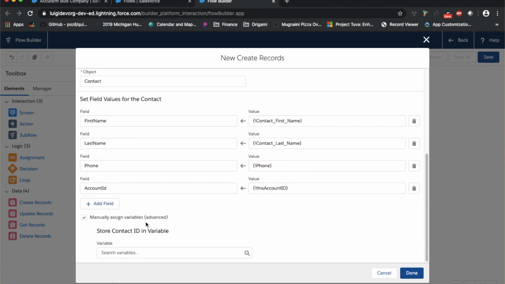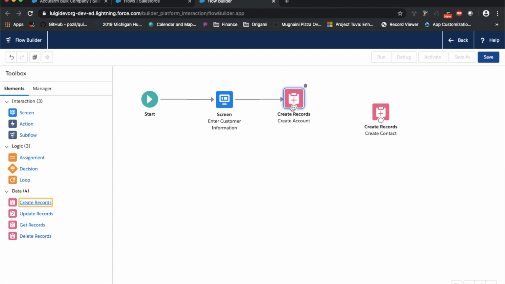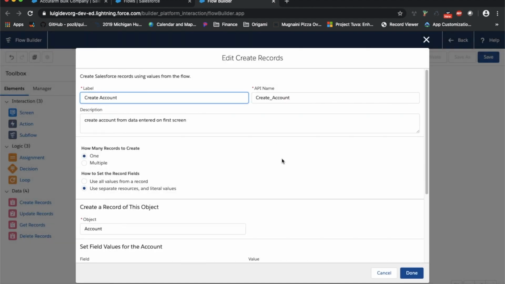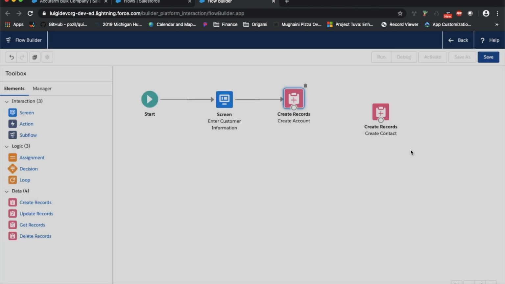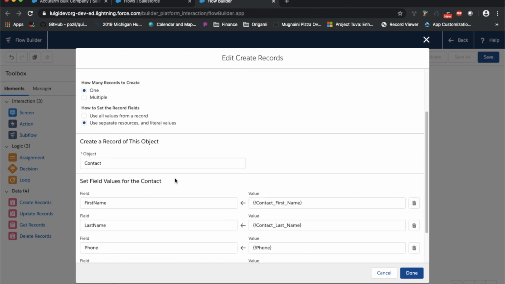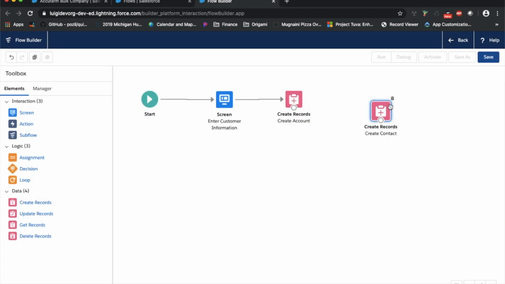So again, from the creation of this account, I'm choosing this account ID. I'm choosing to map the ID of the account that I just created to this account ID. So I'll have the account record in this. I'll have the ID in this that I can use to map to this contact record. So I'm going to map these two together.